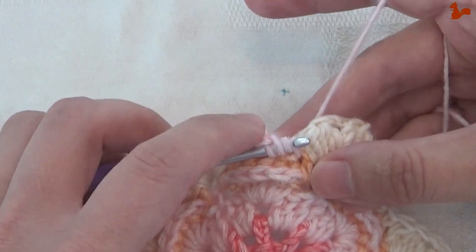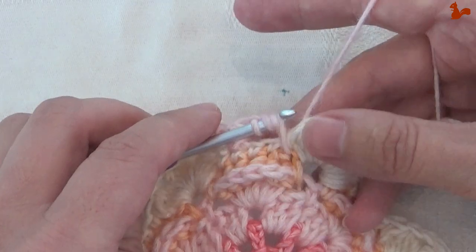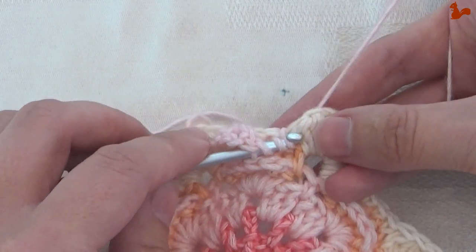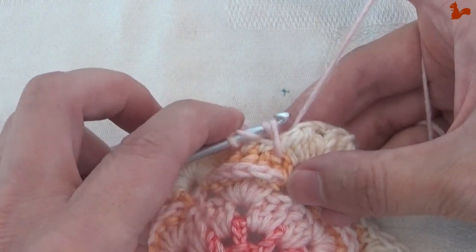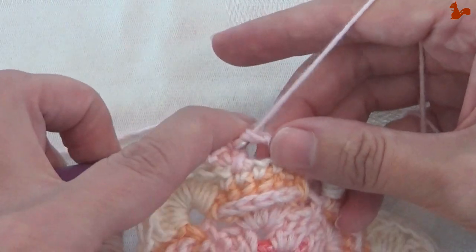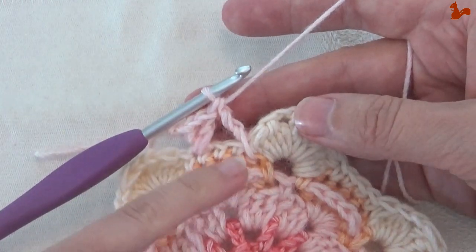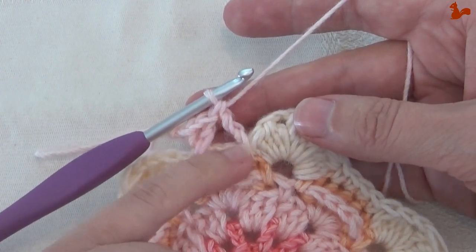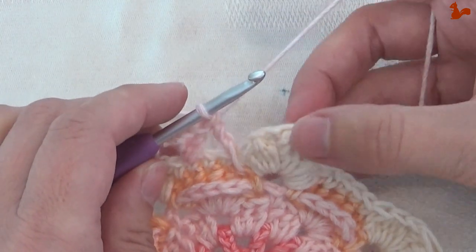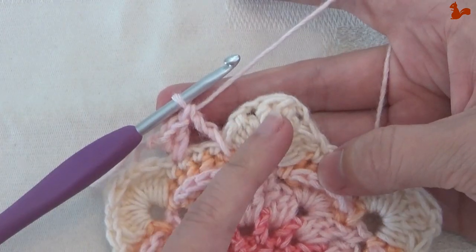Grab your loop, and now bring your loop up to the stitches of round 6. So you see I'm just going to extend that loop a little bit. So you don't want to work it here, just give it a little bit of slack, and then complete the double treble. By giving it a bit of slack, you see this yarn stripe here. So that was a double treble, and now we're going to work into round 6 again.